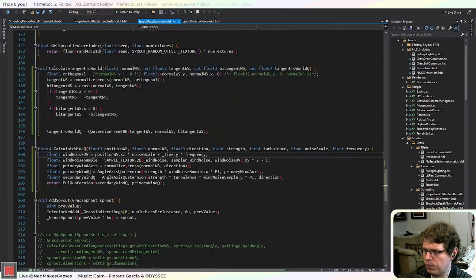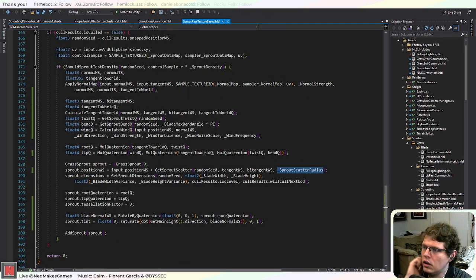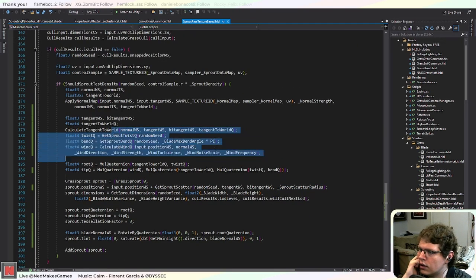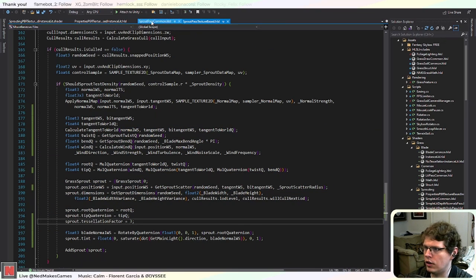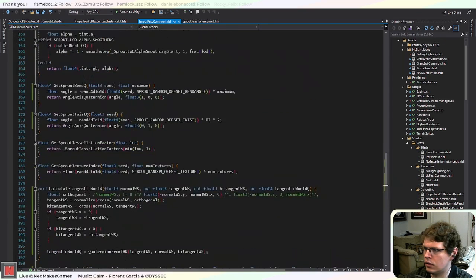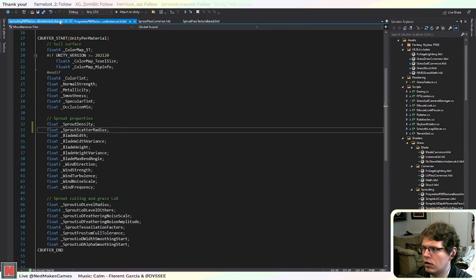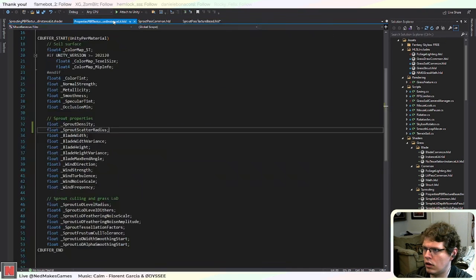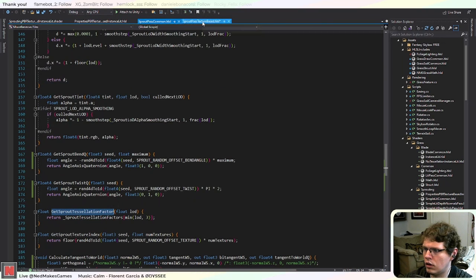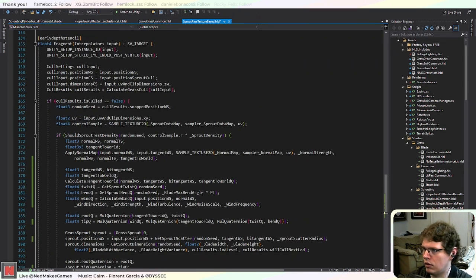Okay. Right, there's still a lot of code in here. All right. So, oh yeah, I need to get the right tessellation factor. And this mostly depends on the LOD level.